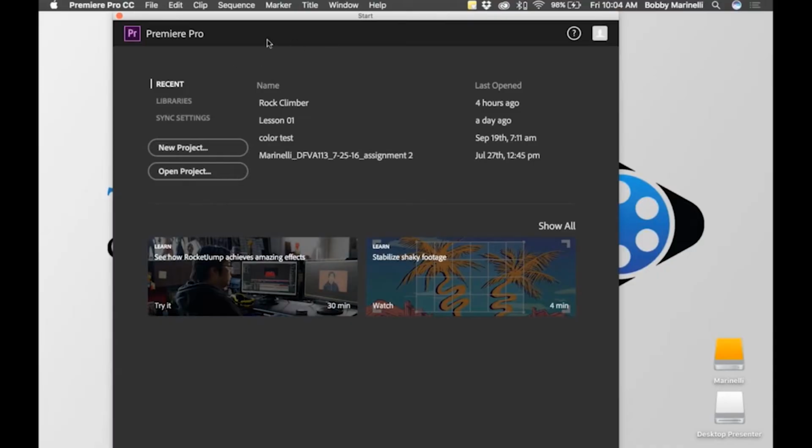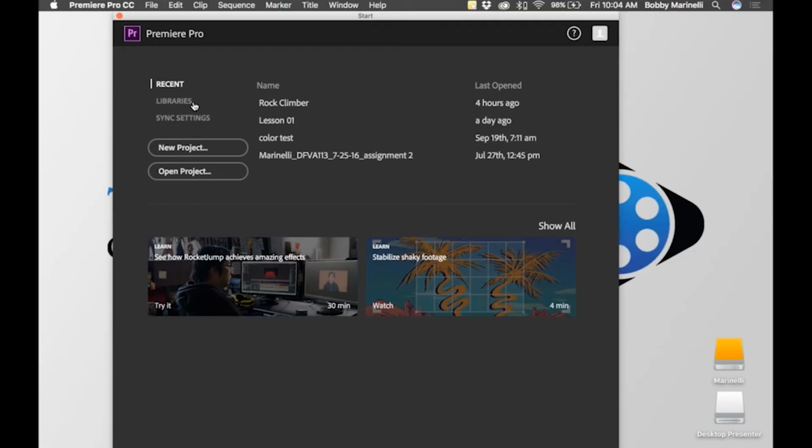You don't have to go through your folders on the computer to find these, or get into the program and go to File, Open. You still can do that, but Adobe puts it here, makes it very handy for you to open a project on start. Next, underneath Recent, you're going to find Libraries. These are just collections of assets that you've used.